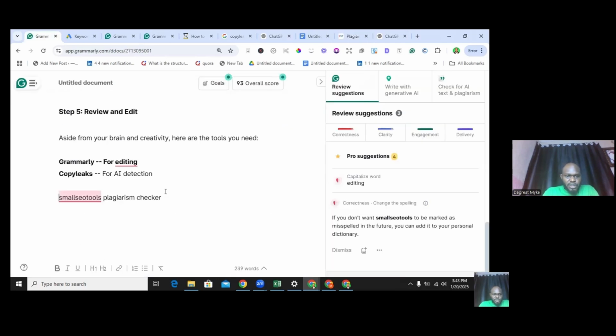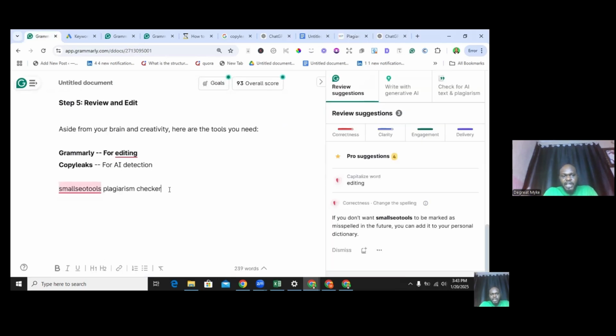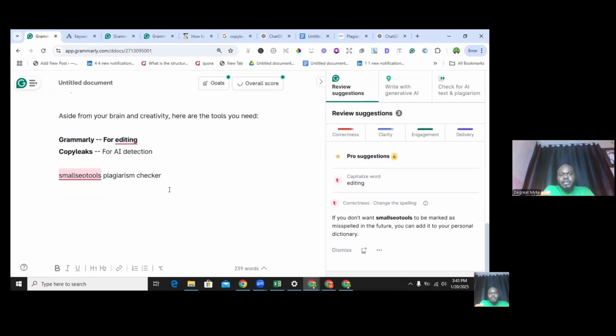Now, like I said, in the prompt I gave ChatGPT, I told ChatGPT to include quotes and statistics. You want to check the credibility of whatever stats ChatGPT comes up with in the AI generated text it's produced. You want to check for those facts because you don't want to dish out facts that are not true. If you do that, it only damages the reputation of your brand. It doesn't speak well of your brand.